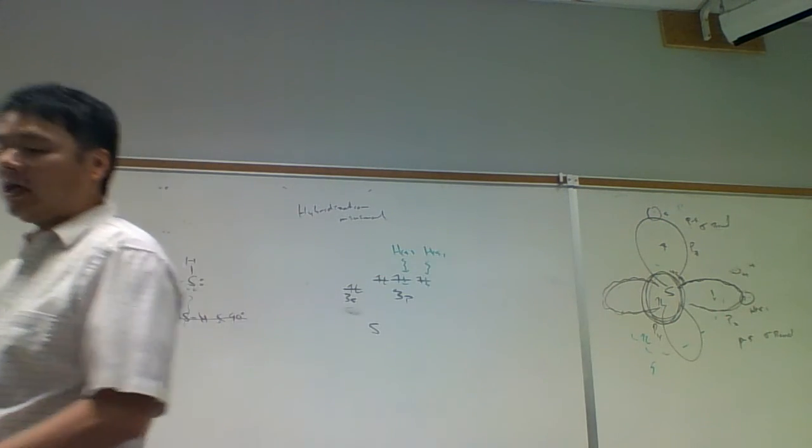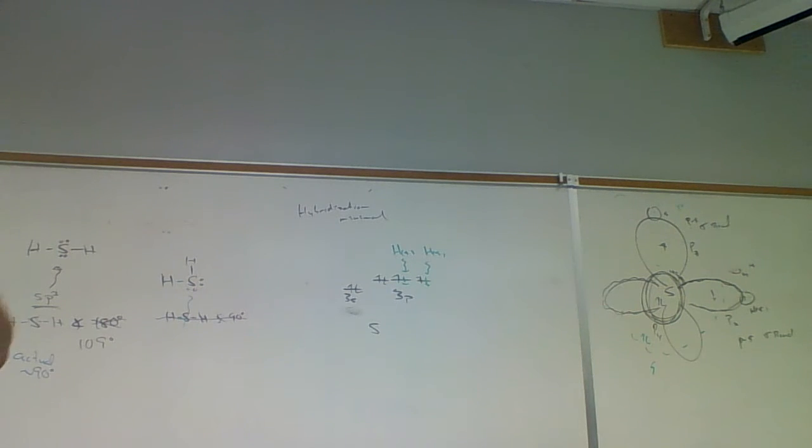And so the bigger the atom, the less hybridized it is. The smaller the atom, the more hybridized it's going to be. There are going to be different degrees of hybridization depending on the angle. The angle can tell us how hybridized it is. Is it closer to sp? Is it closer to sp2? Is it sp3? Where is it?